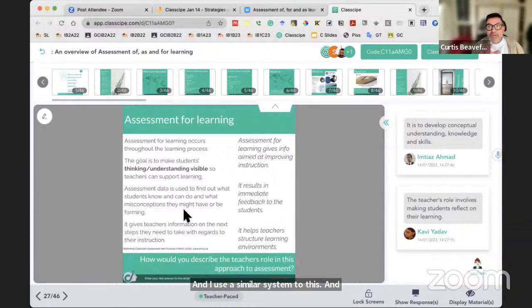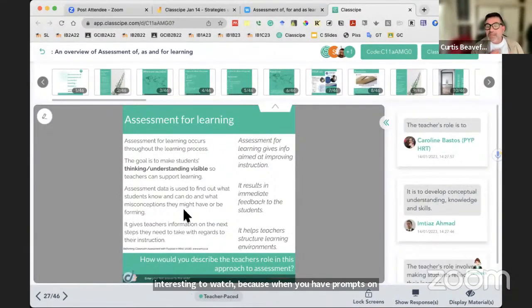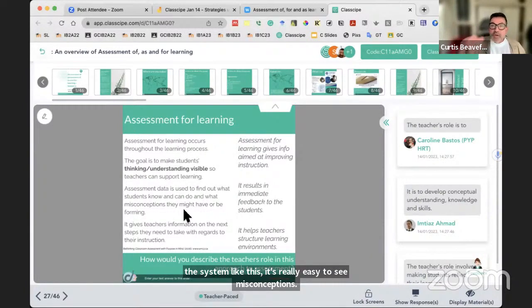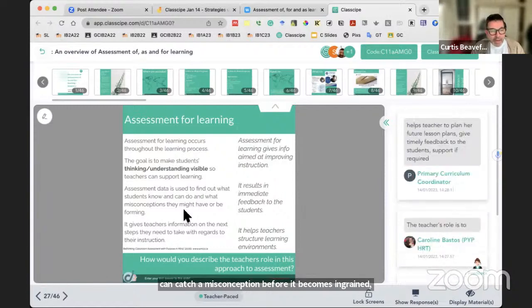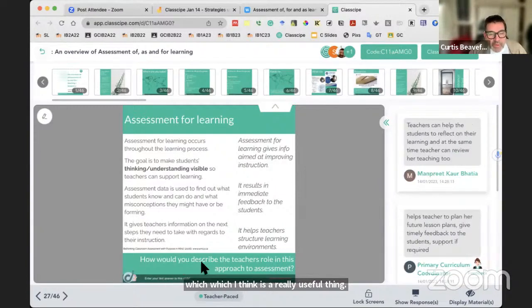It's really interesting to watch, because when you have prompts on slides and students can actually enter responses into a system like this, it's really easy to see misconceptions. And I find that really helpful because you can catch a misconception before it becomes ingrained, which I think is a really useful thing.